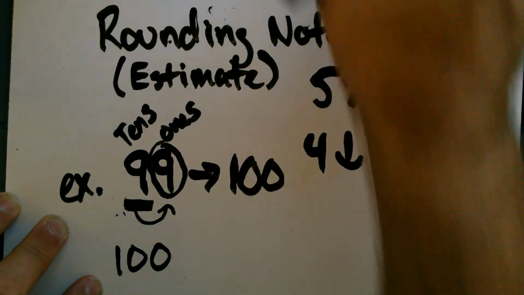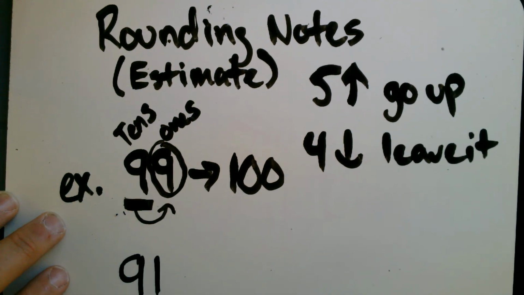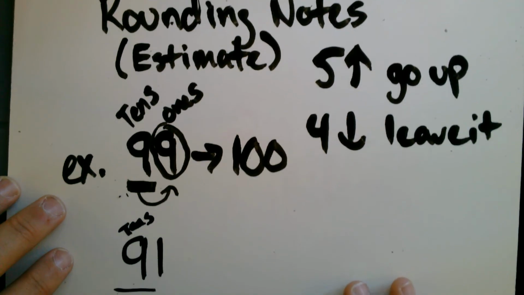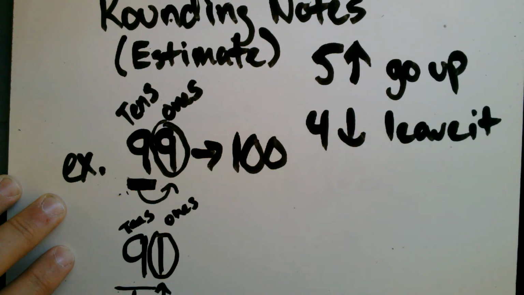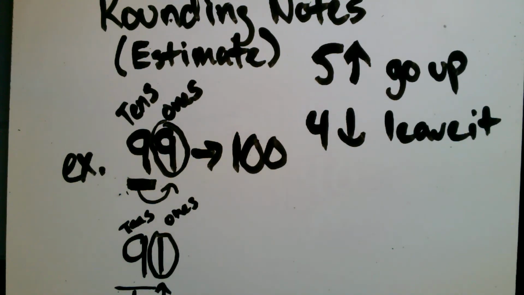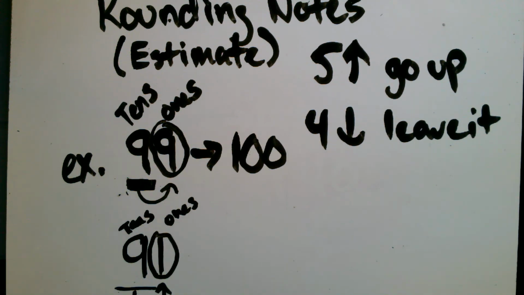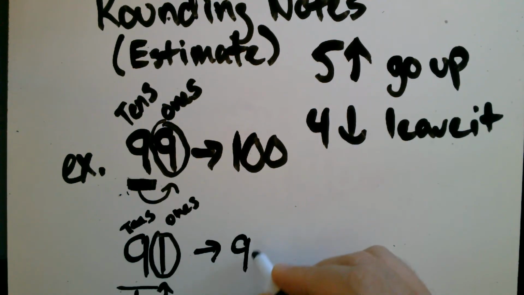Okay, so let's look at another example with a similar setup, but instead of 99, let's look at 91. Okay, so for 91, I still want to round to the tens place, but in order to round to the tens place, I need to look at the ones place. Well, because 1 is 4 or less, I'm going to leave the 9 as a 9. All right? So because it's 4 or less, I'm going to leave it. I'm going to let it rest. I'm going to let the 9 stay the same. My ones place was always going to turn into a 0, regardless of what I did here, same as we did up here. So in this case, I'm rounding to 90.